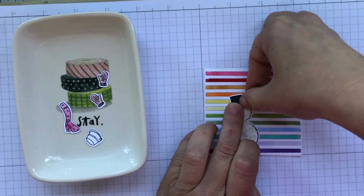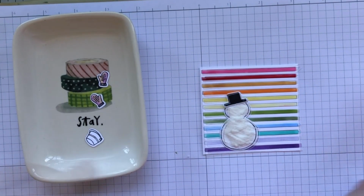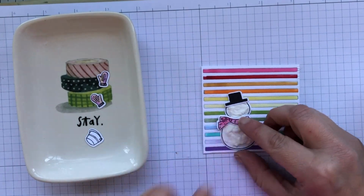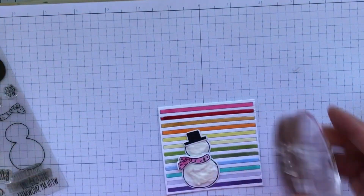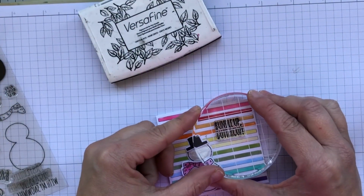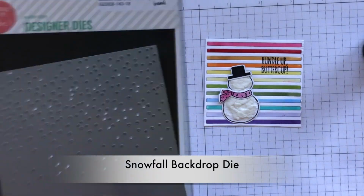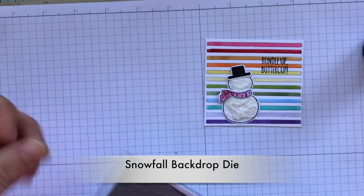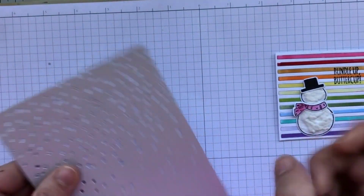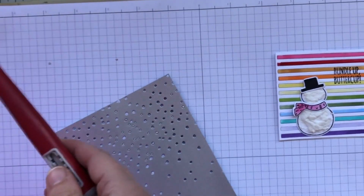I got to give my snowman some accessories too, so I'm going to give him a little hat. He's not going to have arms. This little guy's going to be armless, but that's okay. It's going to be fun. I kind of offset him a little bit to the left, as you can see. And here I took a big risk by stamping a sentiment here. And I didn't use my Misty, so I didn't want to smush my little embossing pasted snowman. But it says bundle up buttercup, and it worked out. I was a little nervous because in laying those stripes, it made it a little bit uneven. But that's all good. We're good to go.